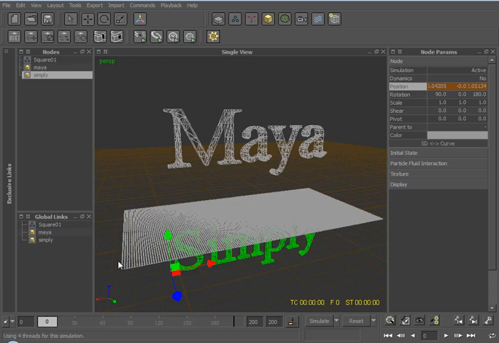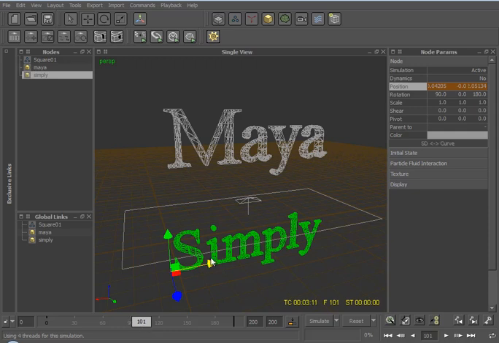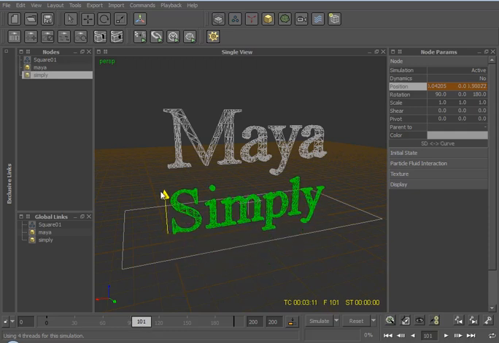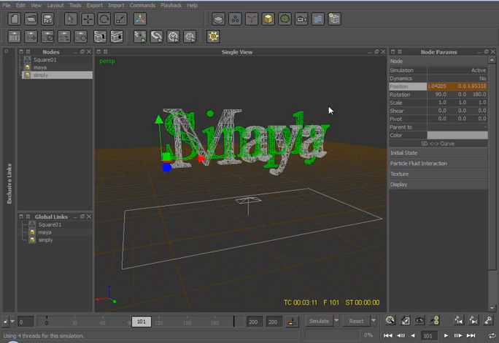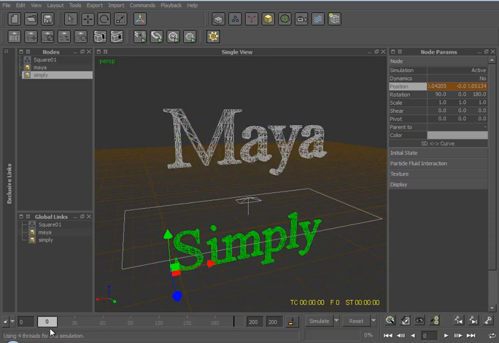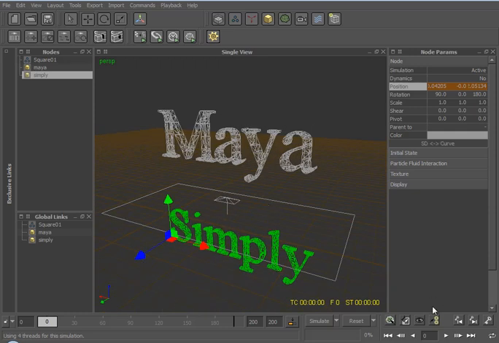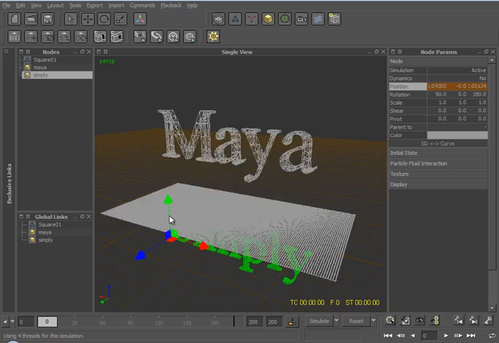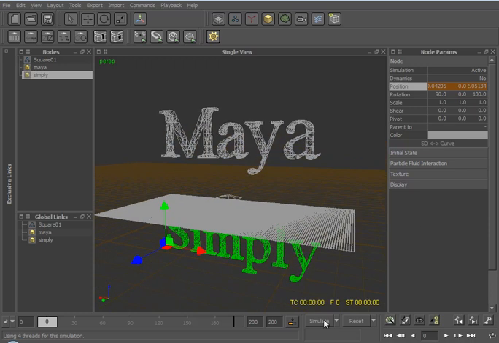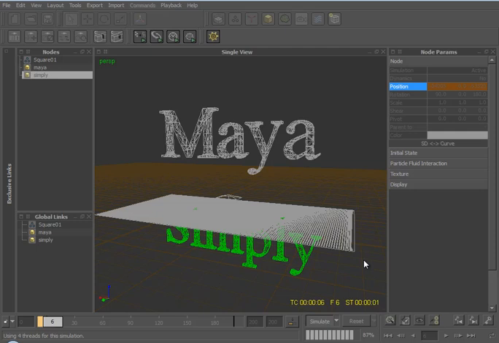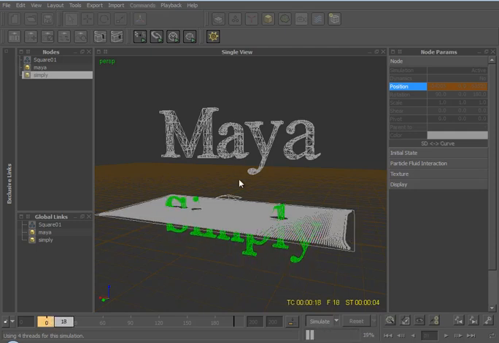Okay, and I want this by about frame 100 to be on top of this, or at the same position as the mire. So what we'll do is we'll scrub through the timeline to frame 100. We'll just select W to move this, move it up so it's in position, and again, position key. When I scrub back through the timeline, you'll see that it moves. Okay, so now, if we were to reset this simulation to get our particles back, and then simulate, you can just press A on the keyboard. You'll see that this simply rises through this pool of water.